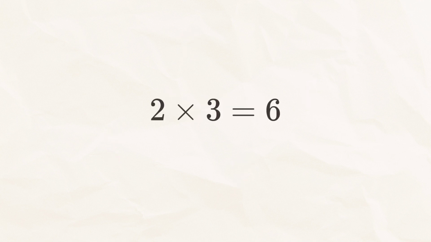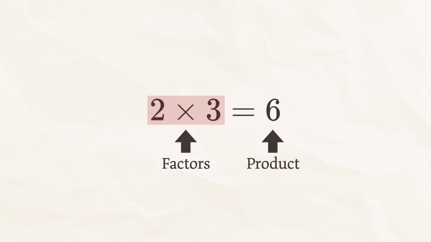Here's a simple multiplication problem. 2 times 3 equals 6. In the language of math, the 6, which we might think of as the answer, is called the product. In this case, the product isn't something you buy at a store. Think of it as something more like the result of the multiplication we just did. And the 2 and the 3, those, my friend, are a couple of factors of 6.